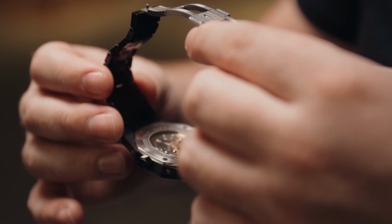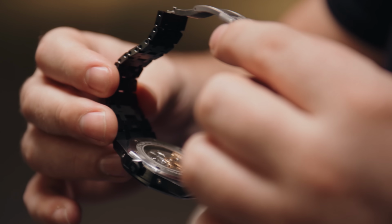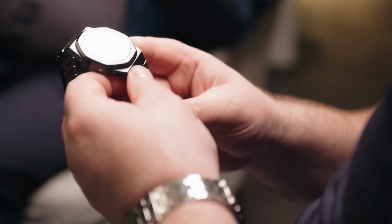Playing with ceramic, using different materials, is also a form of innovation. I am very traditional, but I do enjoy a bit more forward thinking, and that blue one really caught me off guard. One important thing with this one is that it really brought again a lot of attractiveness and popularity to the Royal Oak collection. This is a mechanical object, and it will tell you the date. It will tell you the time.